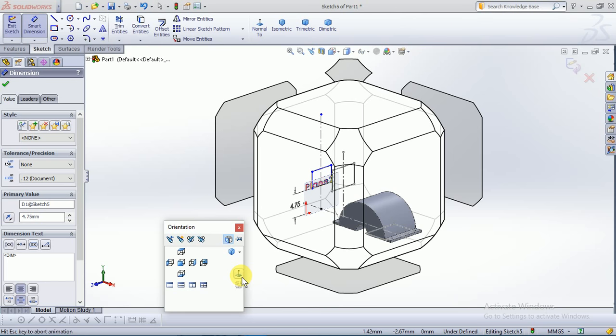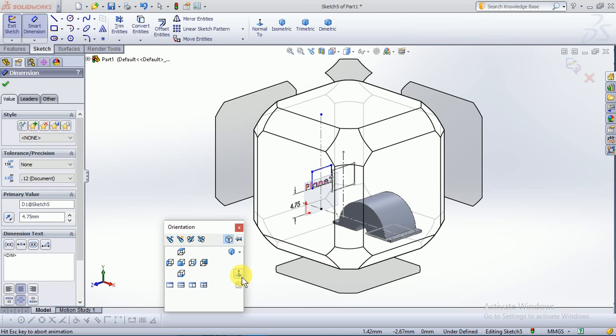So the distance from this point to this point will be of 3.43. This will be of dia 20.